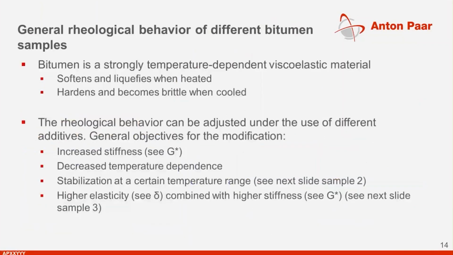So now we have the real basics of our values. Again, there are especially basic rheology seminars held by colleagues of mine. And now I want to talk a little about the general rheological behavior of different bitumen samples. As all of you know, bitumen is showing a really strong temperature dependence. So it is really soft and liquid when we heat it up, and it is hard and becomes more and more brittle when we cool the material down.